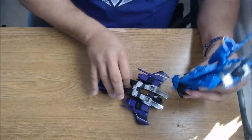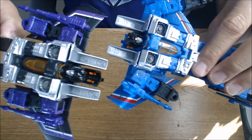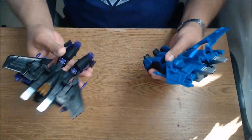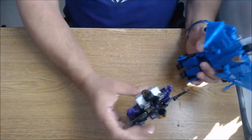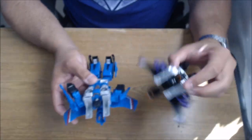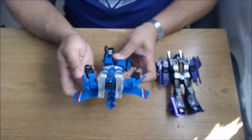However, when we bring in Skywarp, he has like this surprised or yelling or open mouth expression. So he has a different face from the other two. So I guess there's some distinction other than the paint. There's a difference in the mold there. I guess if they were going to go that way, it would have been nice if they would have just gone with a different face for all three of them.